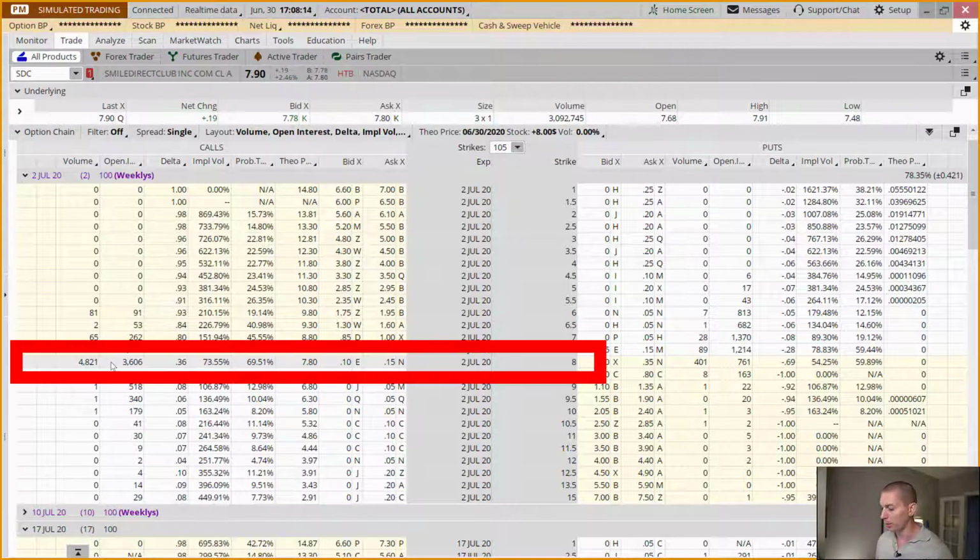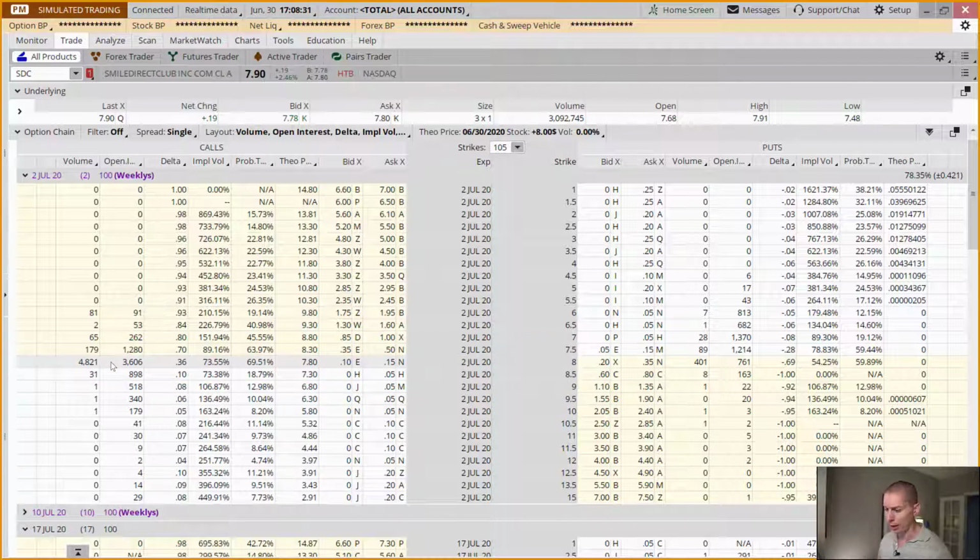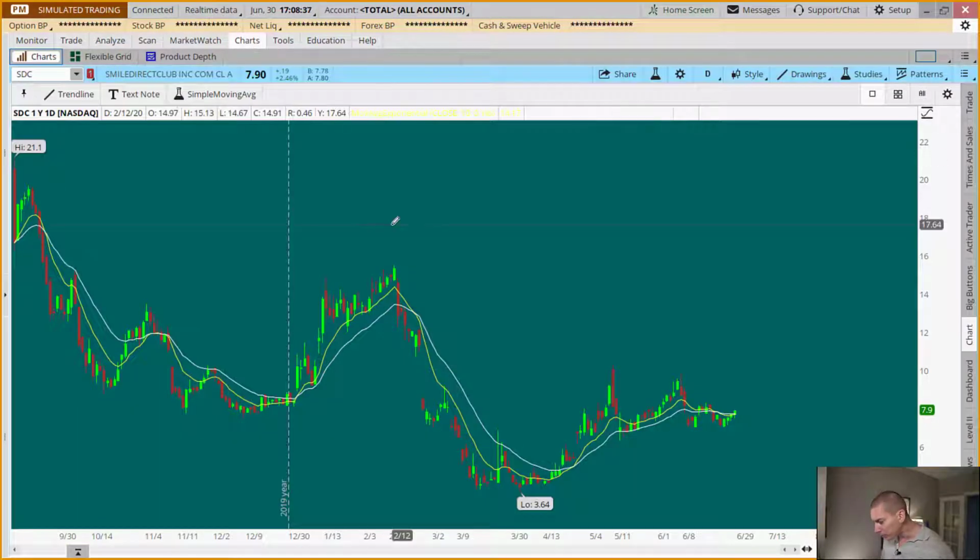Some of those were being bought. It's not something I'd stand behind and say somebody is making big bets; these are not big bets, but they are interesting, because people are buying with 2 days to expiration. Thursday's the expiration because Friday's the holiday. Back at the chart, my bet is that we go higher and prices charge higher.